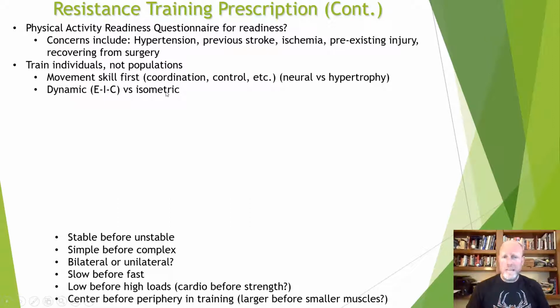Isometric is very useful for the beginning phases of exercise when you're trying to teach someone stability and control in a stable position, but generally speaking, we want to get them moving for a greater overall benefit strength-wise. Eccentric is where we're strongest, where we can handle the most load, because it's actually the least amount of effort required. Then isometric, then concentric.